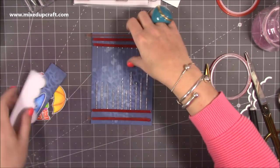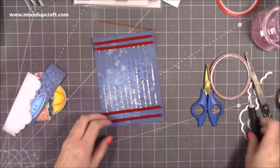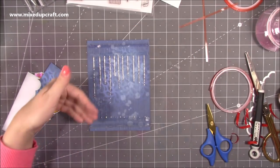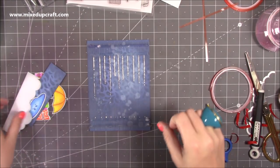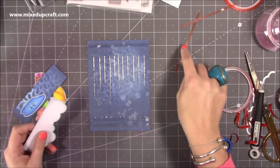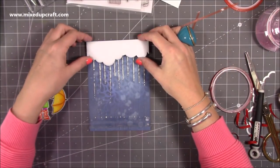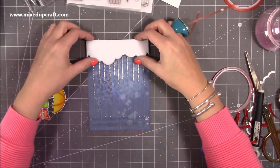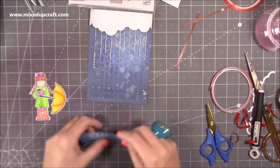So I'm going to release the backing off of this, and then I'm going to stick that acetate down. My acetate is slightly shorter, so it's about 6¾, but it's the same 5-inch width, and I'm pleased with that. I'd already put double-sided tape on this side, so I've taken that off, and now I can just sit that perfectly. Like so, and then this bottom piece, like so.